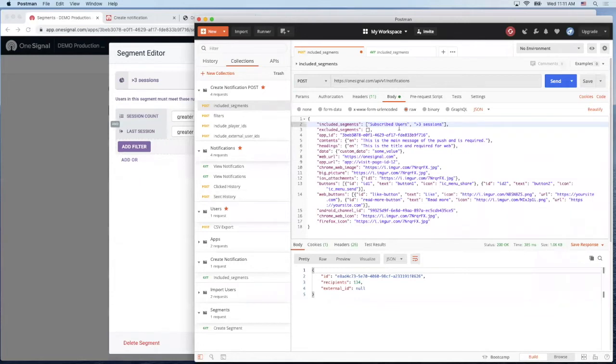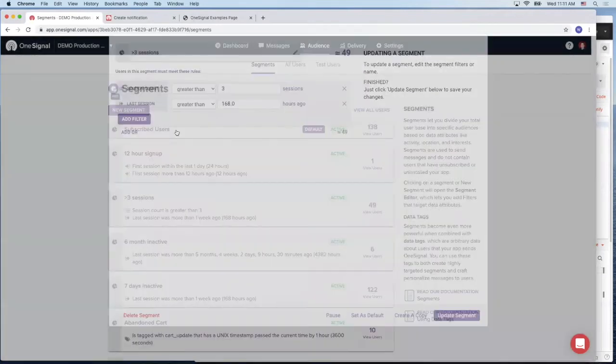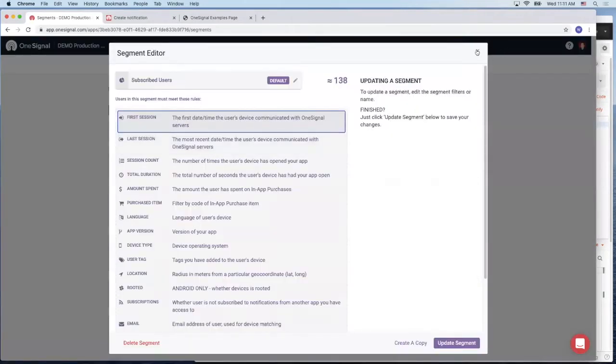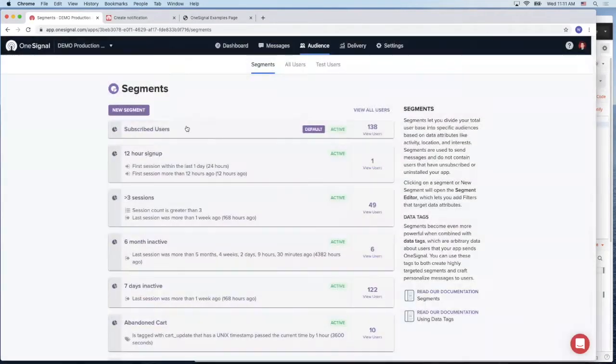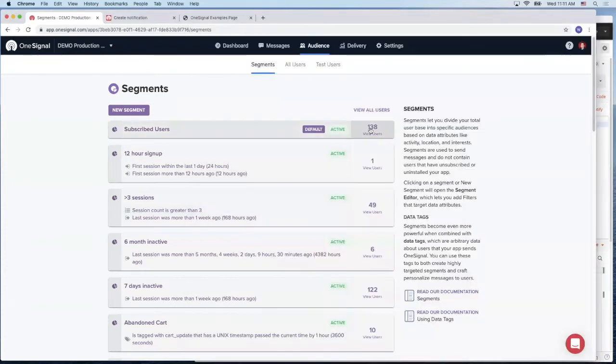Now, my subscribed user segment contains every single user in it. That's why when you look at it, there's no data filters turned on. So segments right now only contain subscribed users. So that's why this is just all subscribed users. So when I add another segment like this, it's not going to duplicate notifications. So these 49 devices in this segment, they are also a part of this segment here. And so if I target these two segments, OneSignal will automatically deduplicate the users.